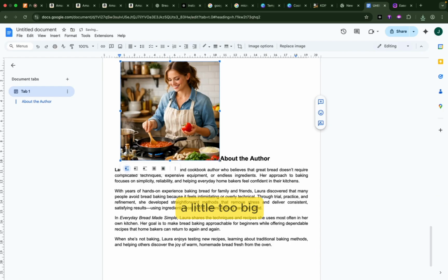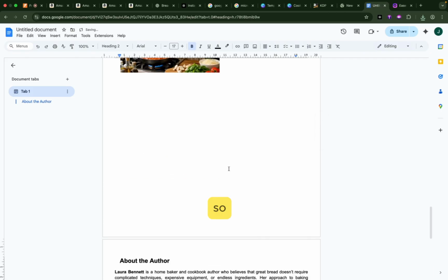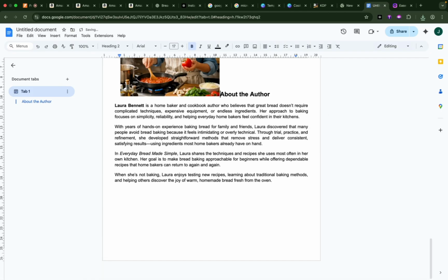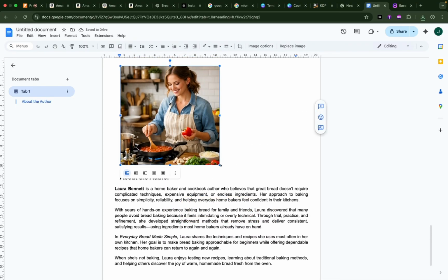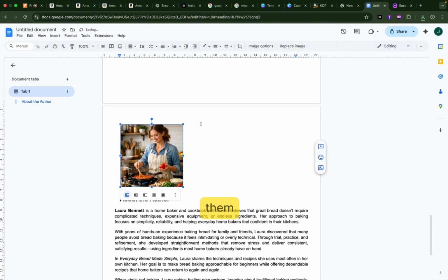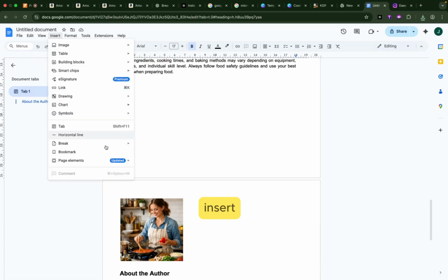So this is a little too big. There are ways to do this stuff, right? There are different ways to do this stuff. Now, if I want to use this format, if I want to separate it, I want to do a separate page. Now you come over to here. I'll click on insert.